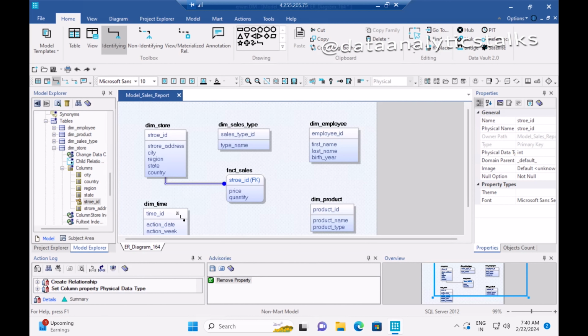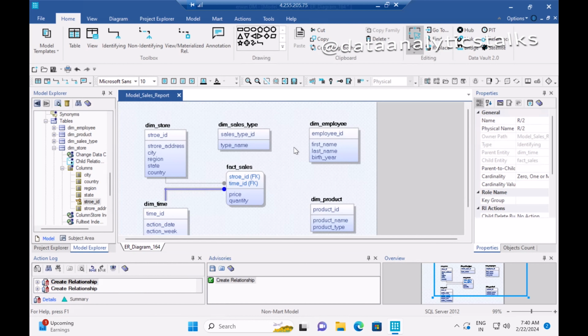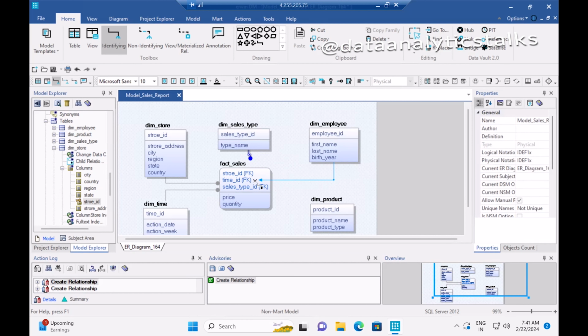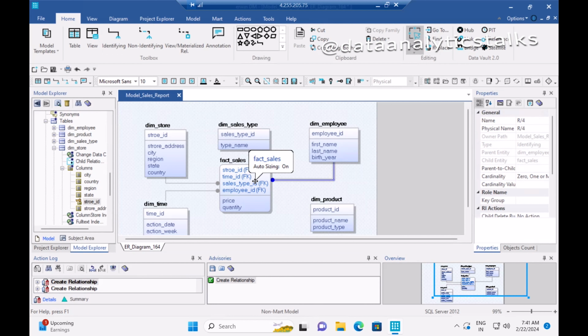Yes, the time ID became the foreign key in the fact sales table. Again, I am going to connect the sales type, the employee type, and the product type.